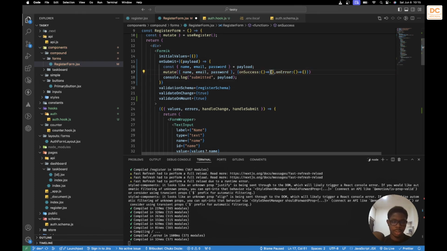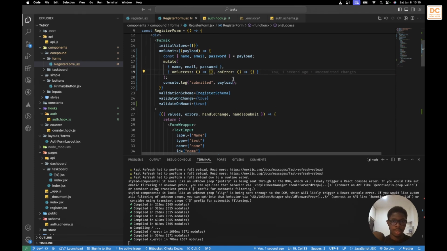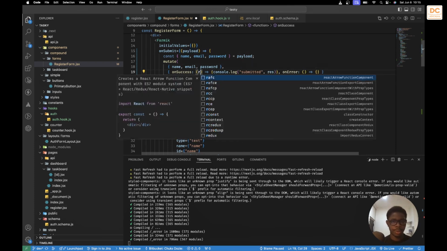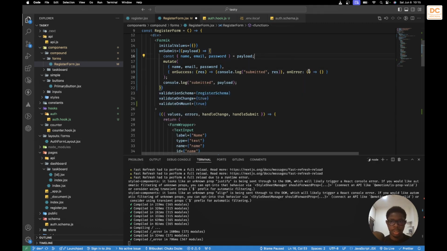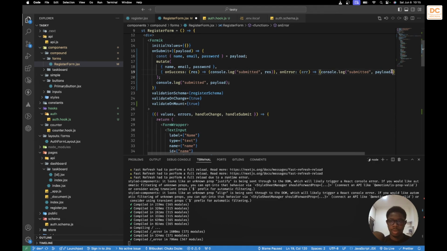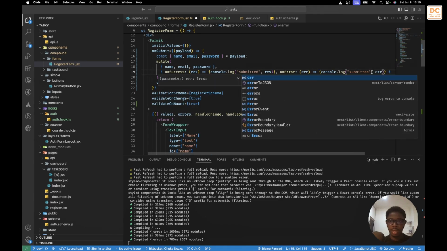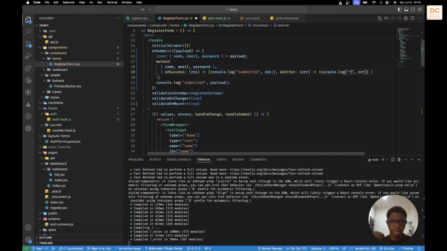Here I'm just going to say console.log res, which is the response, and on this other side, console.log error. And let's say this should be failed.